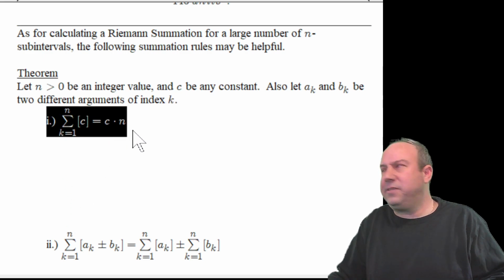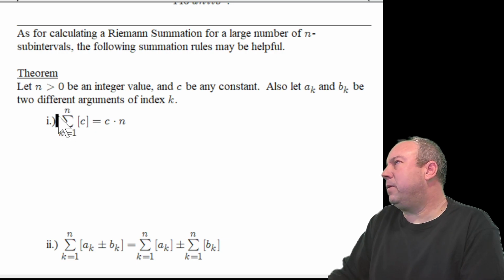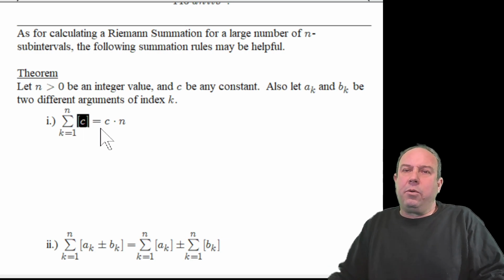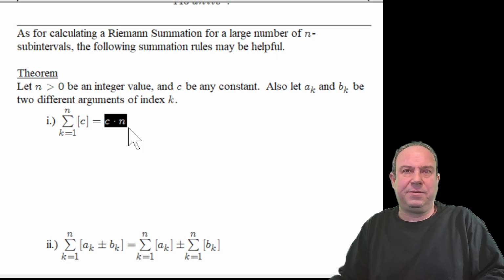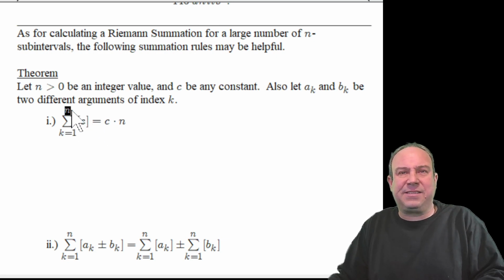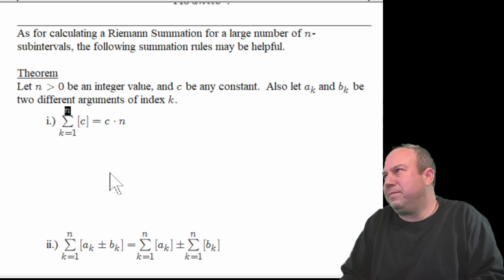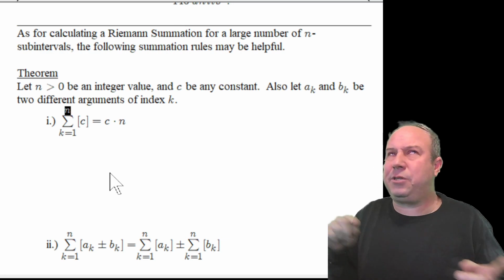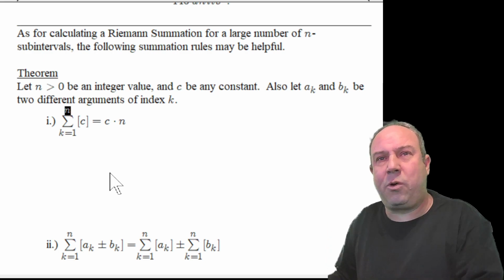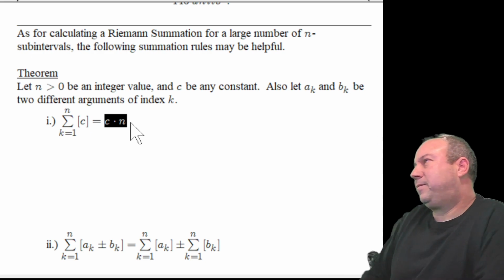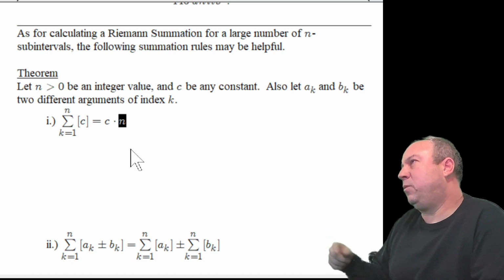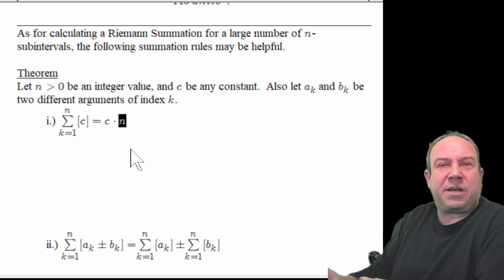Well, the first rule says that if you sum from k equals 1 up through the nth term just a constant value, that's equal to the constant times n. So if I take a constant of 2 and I sum it from 1 to 10, basically summing 2 10 times, 2 10 times is 2 times 10. 2 times 10 is 20, and that's what this formulation yields. It would be our constant 2 times our number of times it's added together, 10 times. 2 times 10 would yield 20 in value. That's this first summation rule.